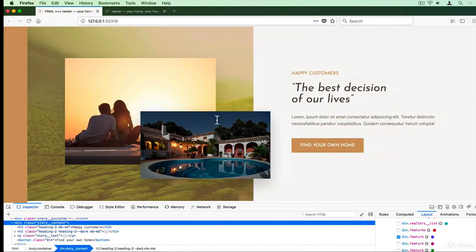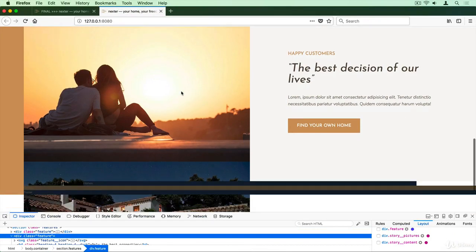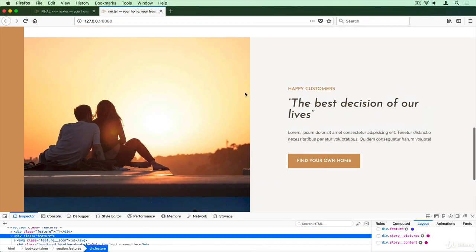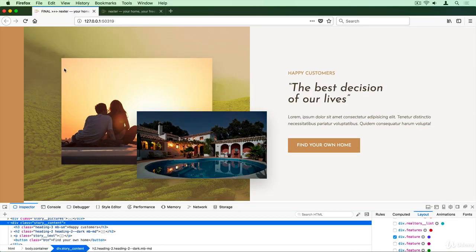So let's take a look at that. And so right now, of course, they occupy the entire container. So the container is this one here, and so they occupy 100% of that. But that is of course not the result that we want to see in the end. So again, let's create a grid here and then position these items in there. And what I want to do is to create a 6x6 grid. And let me show you why here in the final example.